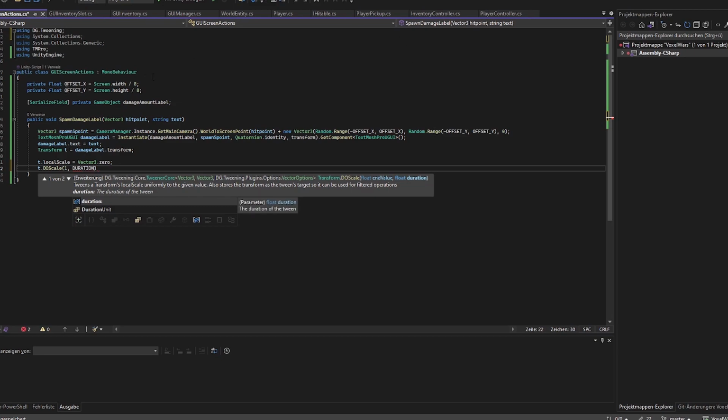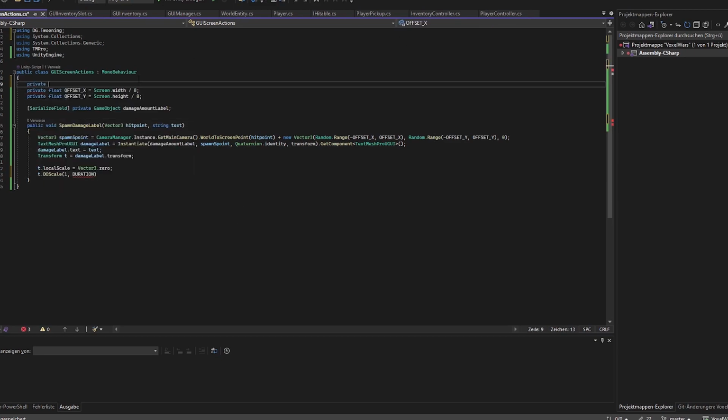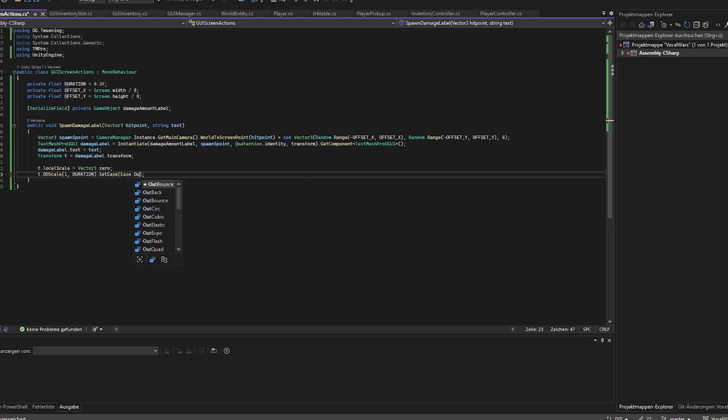I want to have the duration here, so I can change this every time, how long this should go. And in previous projects, I had a 0.2, and I think this was good all over the place. So I'm pretty fine with this. And what is an ease type? The ease type is how this animation looks. If we have the OutBack, then it's a bit more bouncy. So it's pretty slow in the first place, but then bounces off and pops out. And I think this is a more beautiful look.